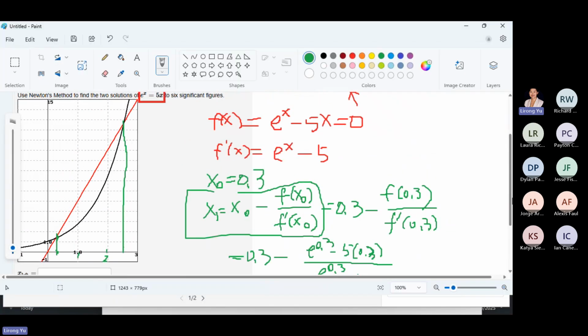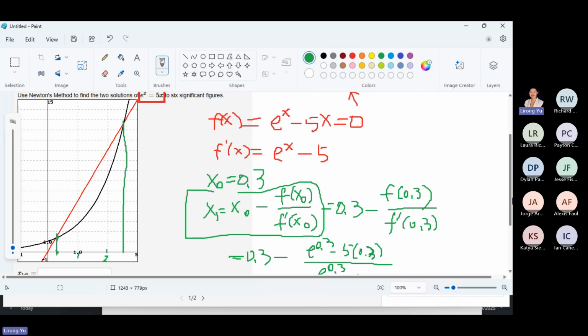You see, that's 0, that's 1, that's 2, that's 3. So this intersection, if I go down vertically to the horizontal axis, it looks like somewhere between 0 and 1, but not in the middle. It's a little bit to the smaller side from 0.5. So I'm guessing it is 0.3. You can also try 0.2 or 0.4, but that might mean that you have to try a couple more times. I think if you choose the answer really, really close, you don't have to do a lot of rounds of Newton's. Okay. Yeah. Any other question?